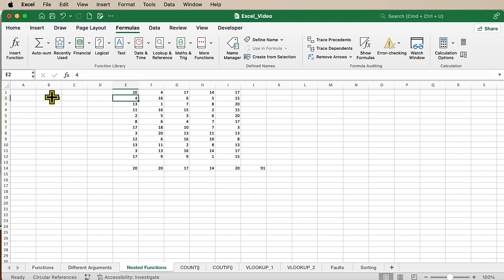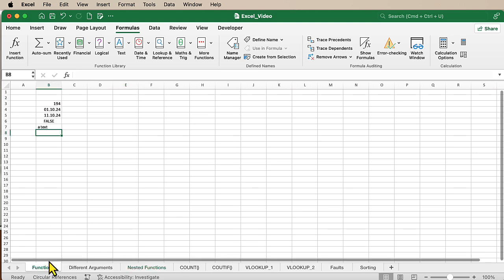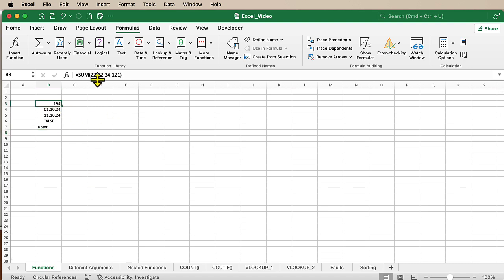Let's do a quick repetition. Functions always start with an equal sign, then there is this function name. You have some brackets or parentheses, and within these parentheses there will follow some input arguments.